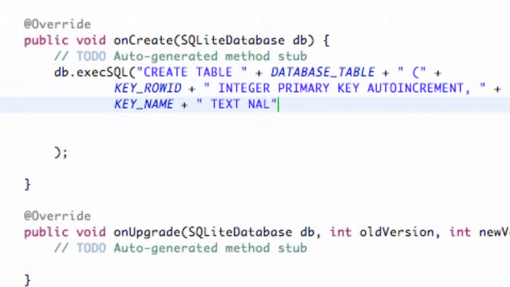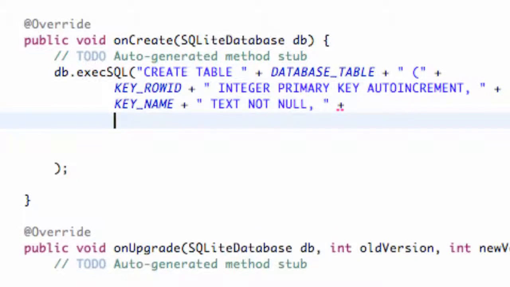And we're also going to say NOT NULL, comma, space. And basically that's going to say it's going to be a text value of some sort. So again, we're going to hit plus and set up our last column. That was called KEY_HOTNESS. And again, plus, quotations, space, and this is also going to be TEXT and NOT NULL.